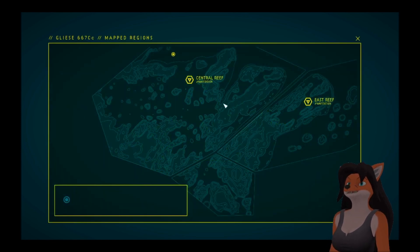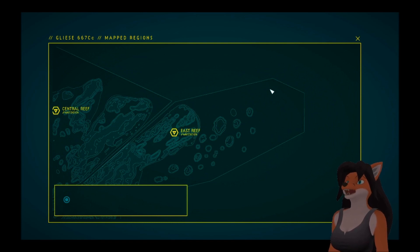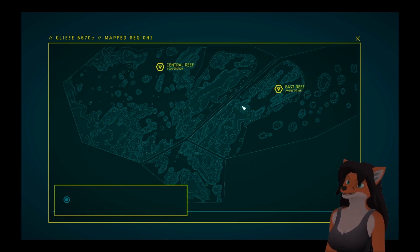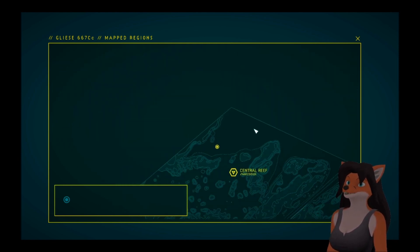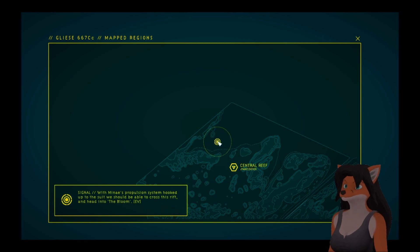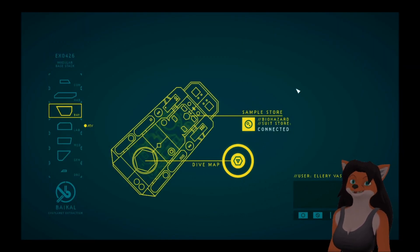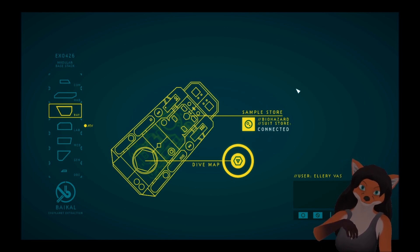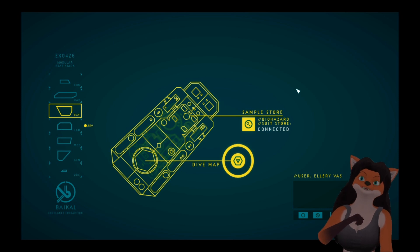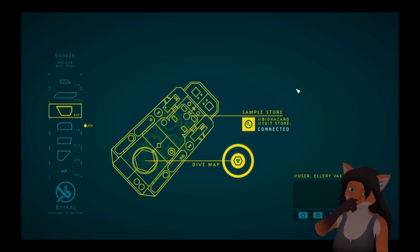With that, it seems we've explored everything there is here. While it does point at something being out here, I don't think we're going to explore there because that may be something else we're not going to deal with anytime soon. But it looks like our next trip is going to be going to the north — we've got a path going over this way that we need to go through. But that is going to be in the next episode, because this one's gone on long enough. So, until then, I am Chessrook44. I'll send in his fly. This has been a Let's Play in In Other Waters, and I shall see you all next time.